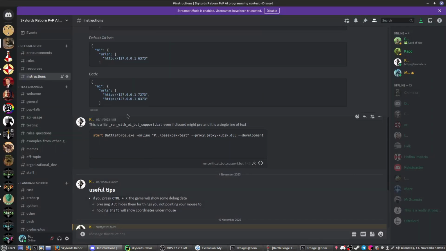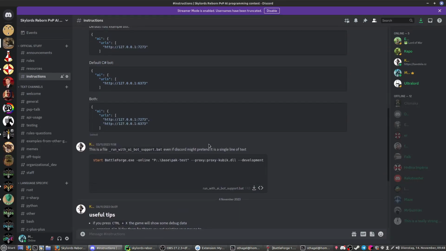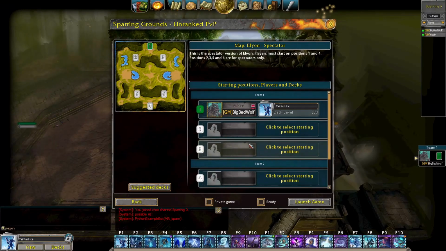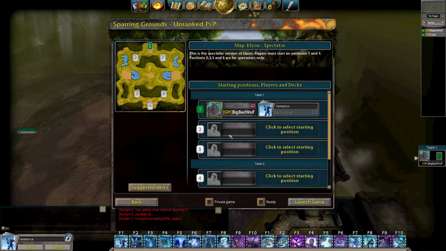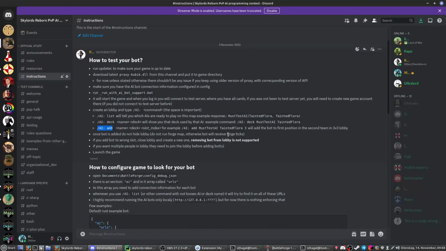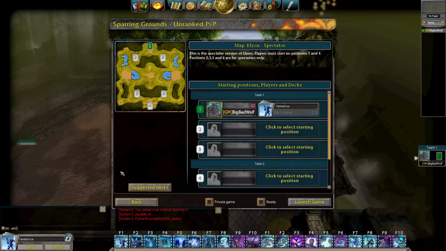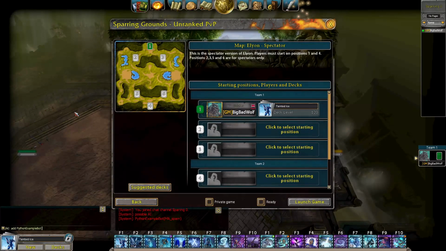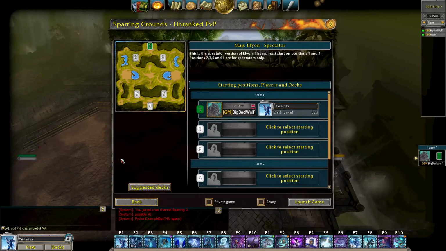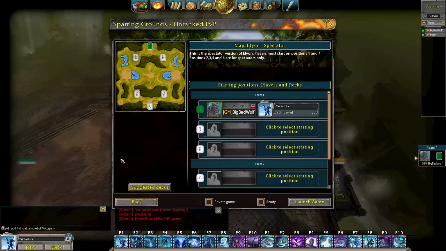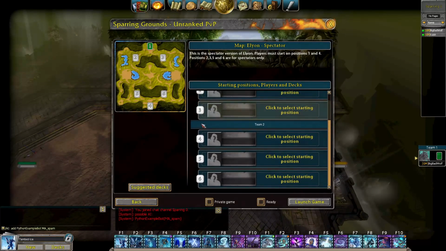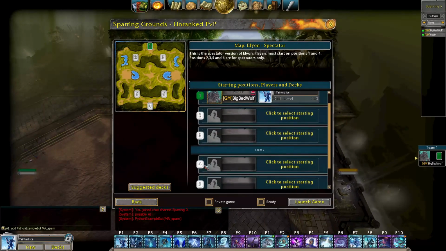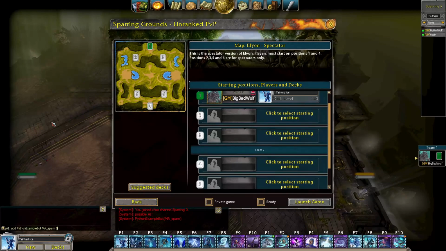All of the commands available are also listed here in the instructions in Discord. And we will just do this, AI add name deck slot index. So we will do AI add, and it was name deck slot index. So the name is Python example bot. The deck is what is given in colons. It's MA_spam. And then the slots, here they start with 1 to 6, but internally they are actually 0 to 5. So this is slot 0, 1, 2, and this is actually slot 3. So I'm going to use 3.